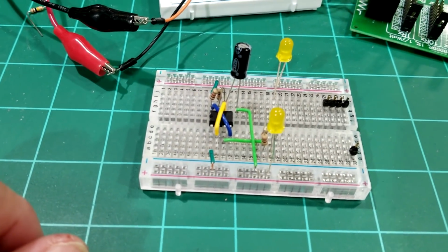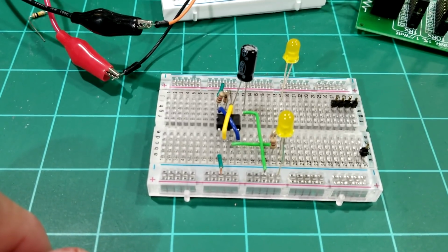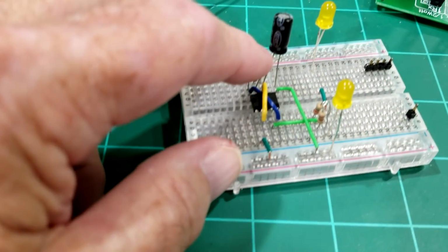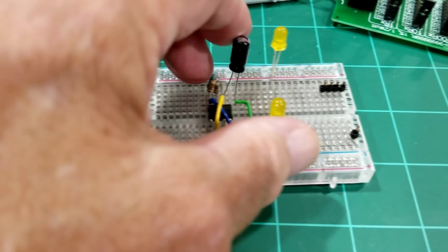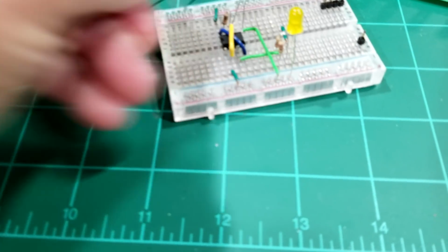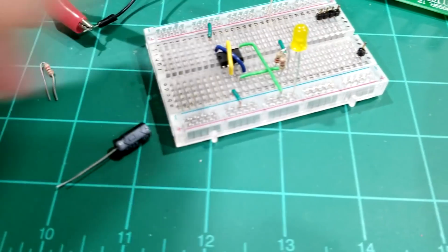I'm going to try a different design which uses two capacitors, but the speed is adjusted by the resistor that goes between 6 and 7. So I'm going to change this design here, pull all this out. I'm going to keep these LEDs here and just change this around right here with these resistors and the capacitors. We're just going to have to change these around.